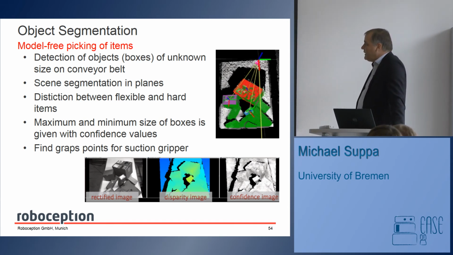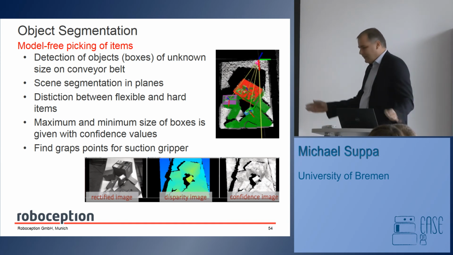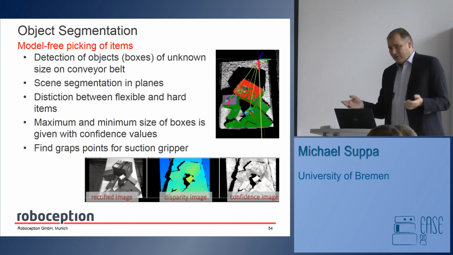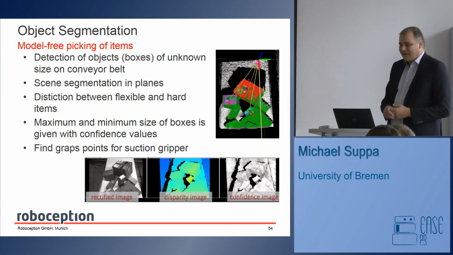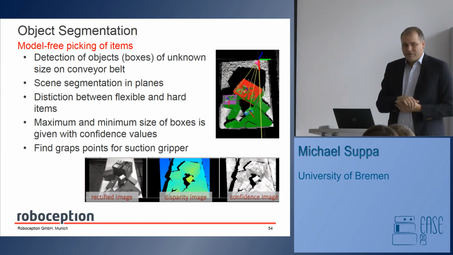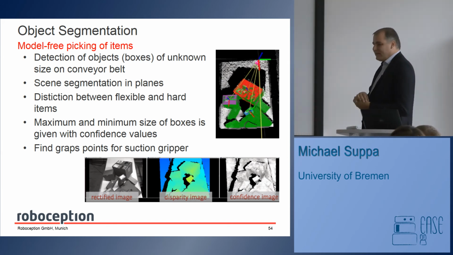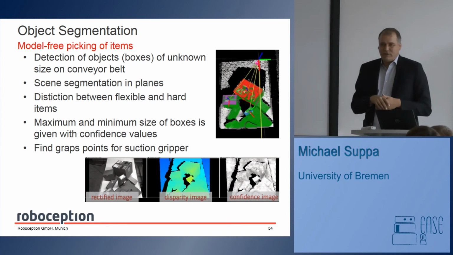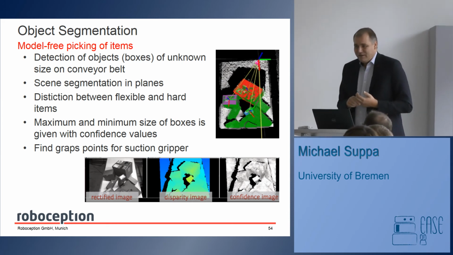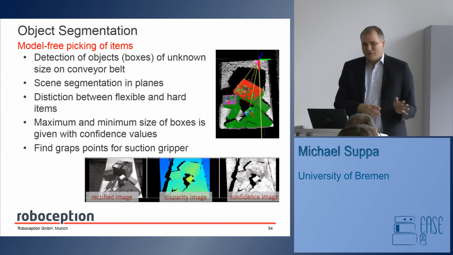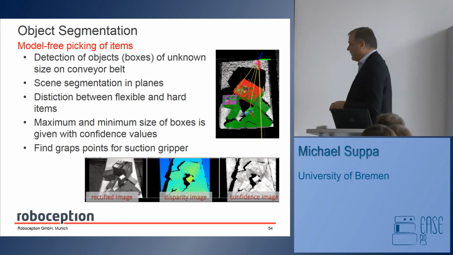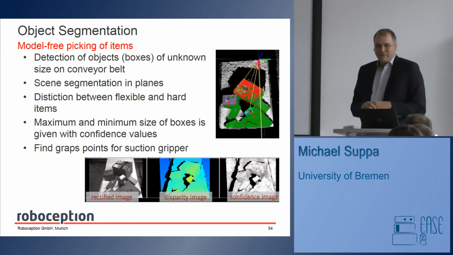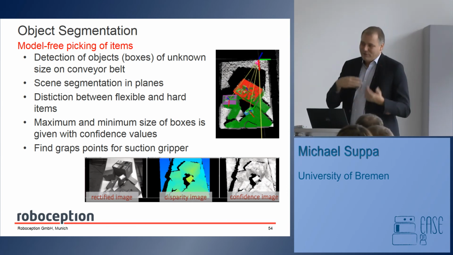On the one side, we have a completely model-free picking of objects. That's most of the time the case in logistics scenarios. You're getting a bin, it's unmixed, so there's always the same kind of objects in it, and the task is to get one piece out as quickly as possible. Same as a human does. When a human does it, he can achieve approximately 1,000 picks per hour. You don't have to think about what kind of job this is, but that's basically the performance that's being done there. And if you want to do this with a robot, of course, you have to reach a similar performance.